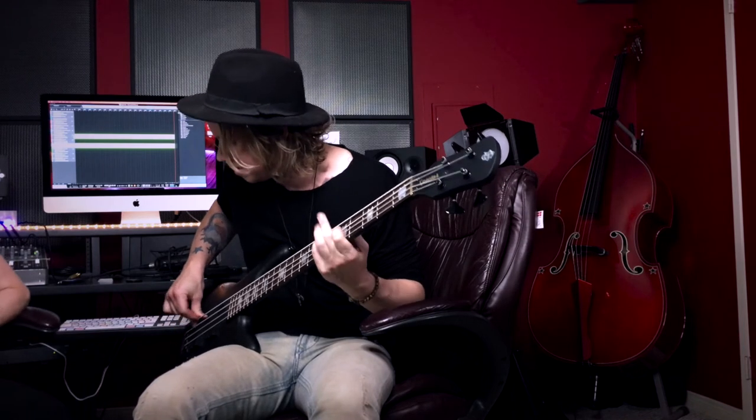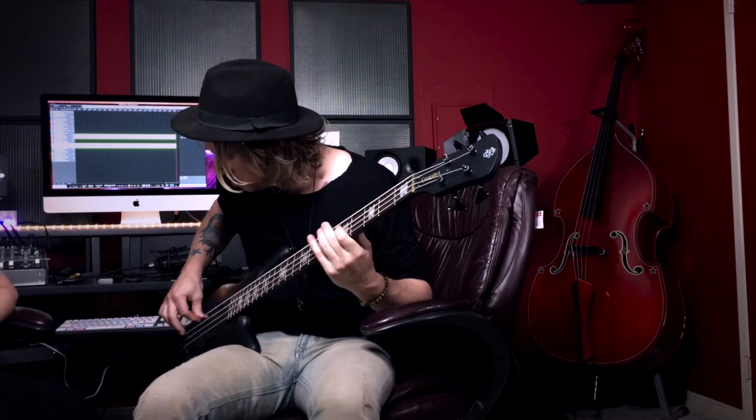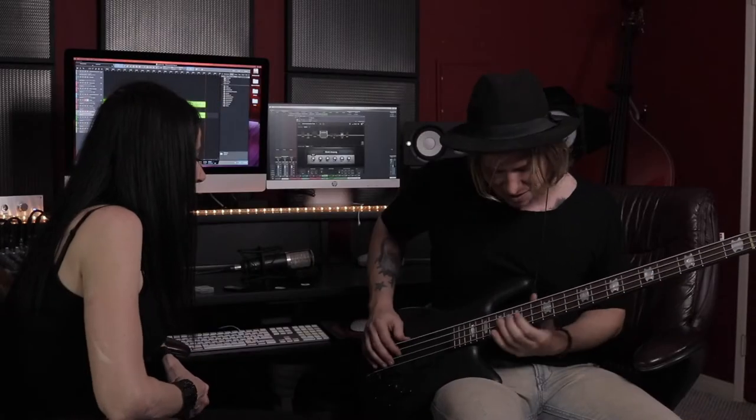It'd be good to play some Rage Against the Machine on this or something. I love to just play hard on this. Yeah, it's nice. So far, he loves this bass. I love it. I can tell because with the other ones, he's like, okay, next. No, it's not that I don't like them.